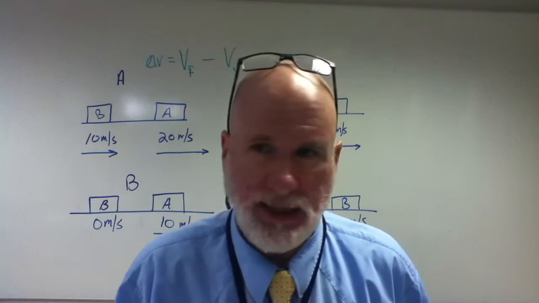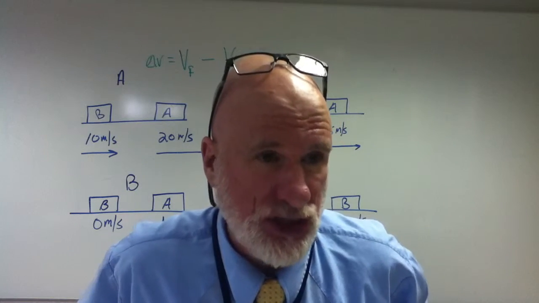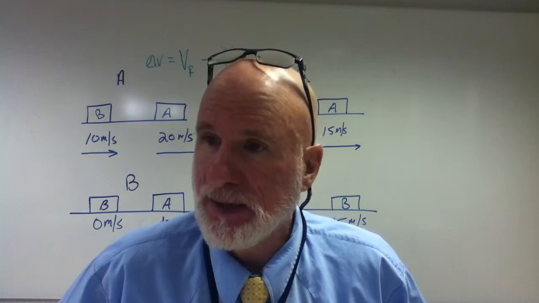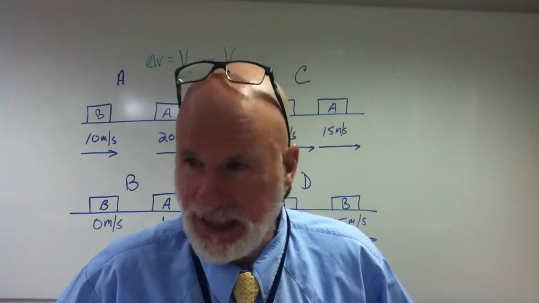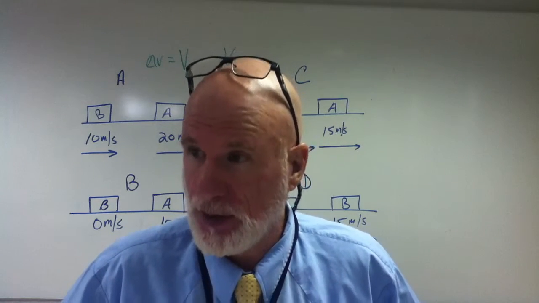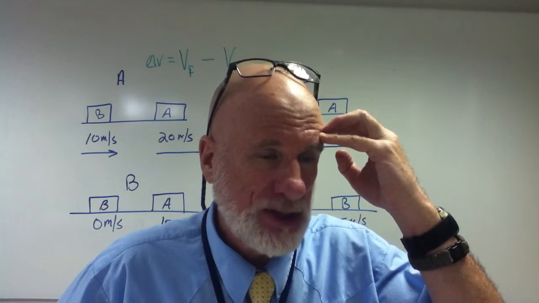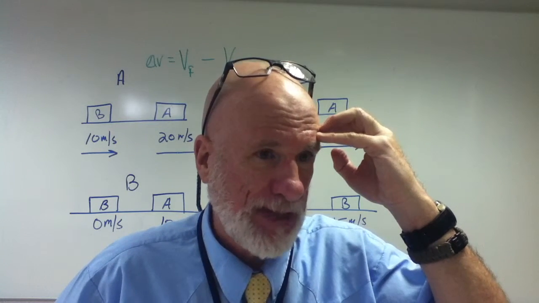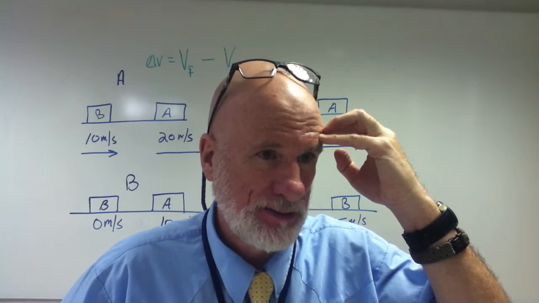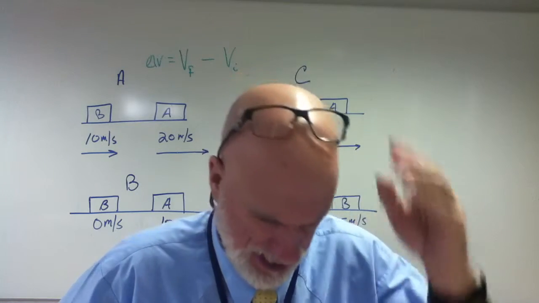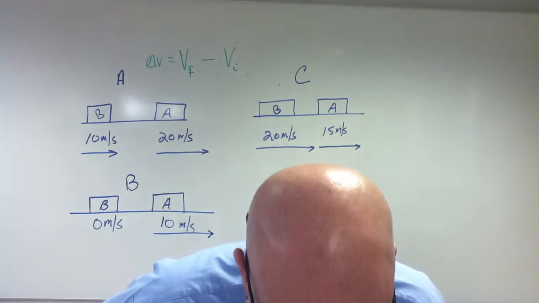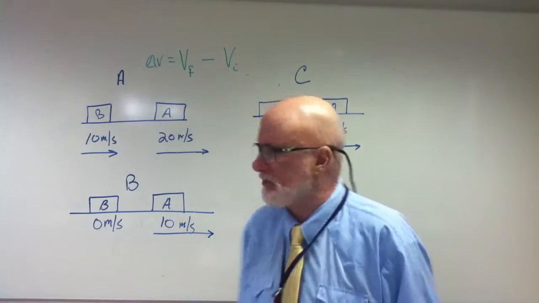In chemistry and physics, when you have to look at a change, it's always the final minus initial, not the initial minus final. Do you understand? Imprint that into your brain. It's always final minus initial, correct? Yes or no? Okay, now, let me just check one thing. Okay, they're all moving in the same direction.